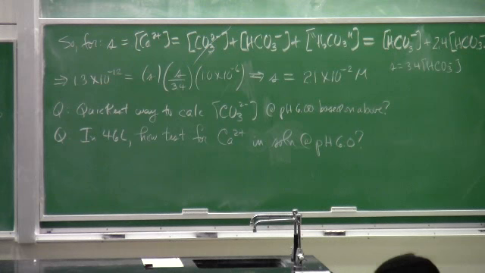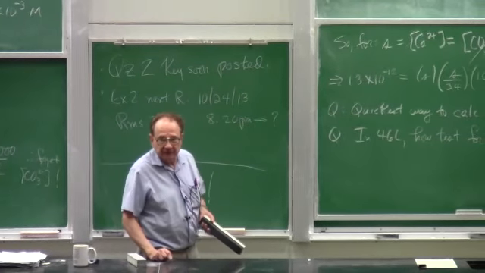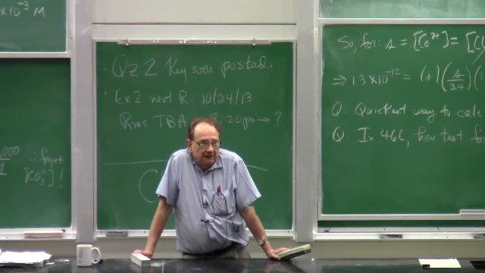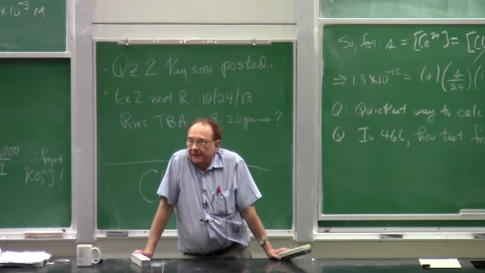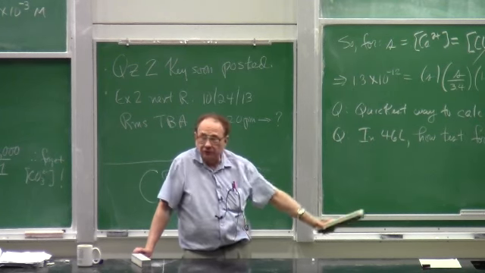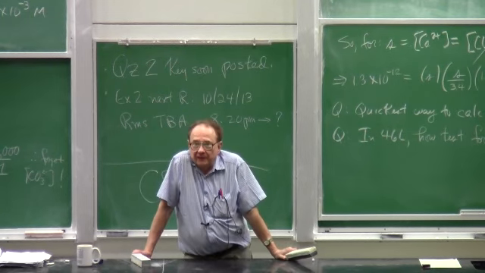Perhaps you do this on a quiz or exam. What are you going to do? The quickest way to get the carbonate molarity for a system in which calcium carbonate has been dissolved to its maximum extent. We saturated the solution with calcium carbonate at pH 6. We've got a calcium carbonate molarity of 2.1 times 10 to the minus 2. What's the quickest way to get the carbonate ion molarity?